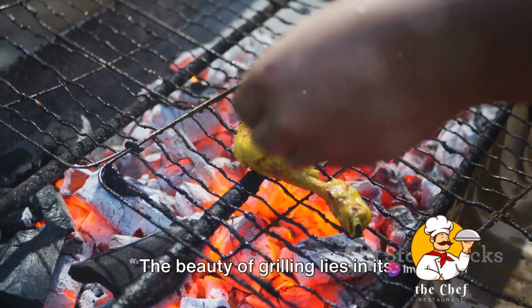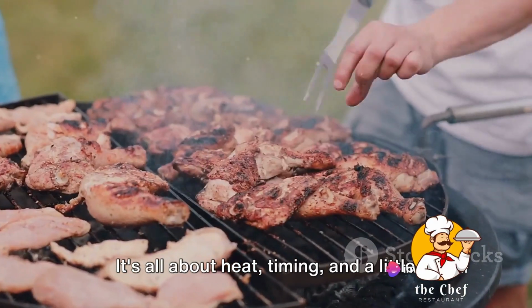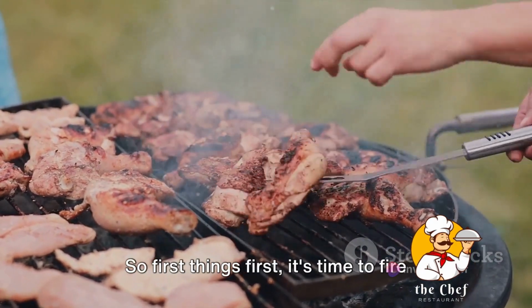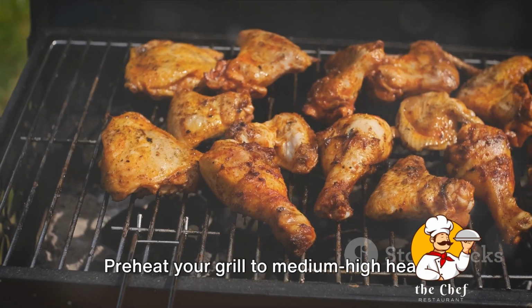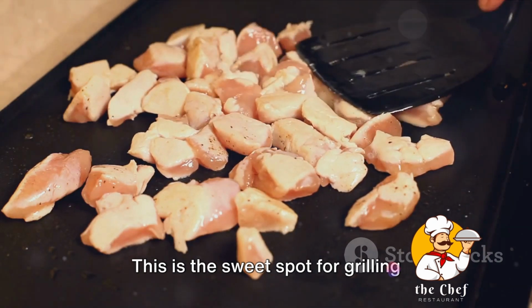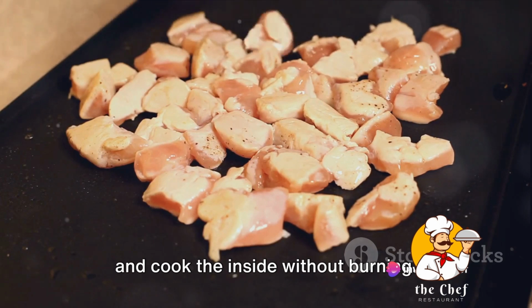The beauty of grilling lies in its simplicity and the unique flavors it imparts. It's all about heat, timing, and a little bit of finesse. So first things first, it's time to fire up the grill. Preheat your grill to medium-high heat. This is the sweet spot for grilling chicken, hot enough to sear the outside and cook the inside without burning.